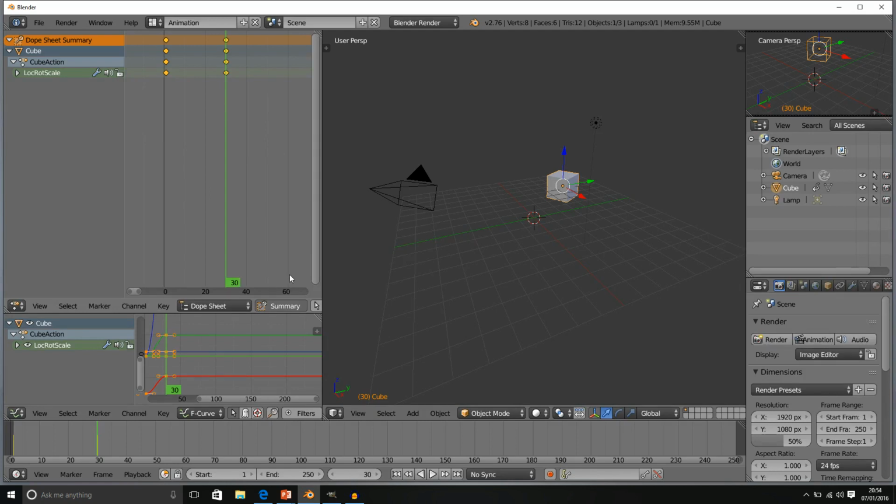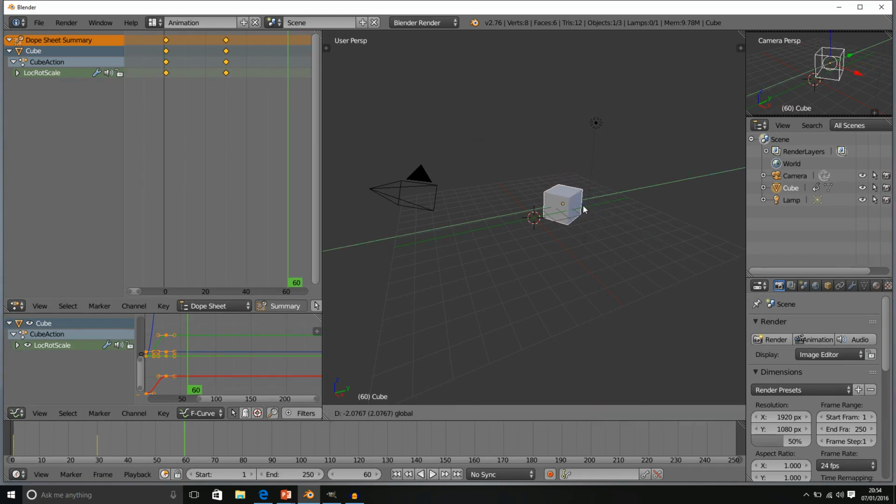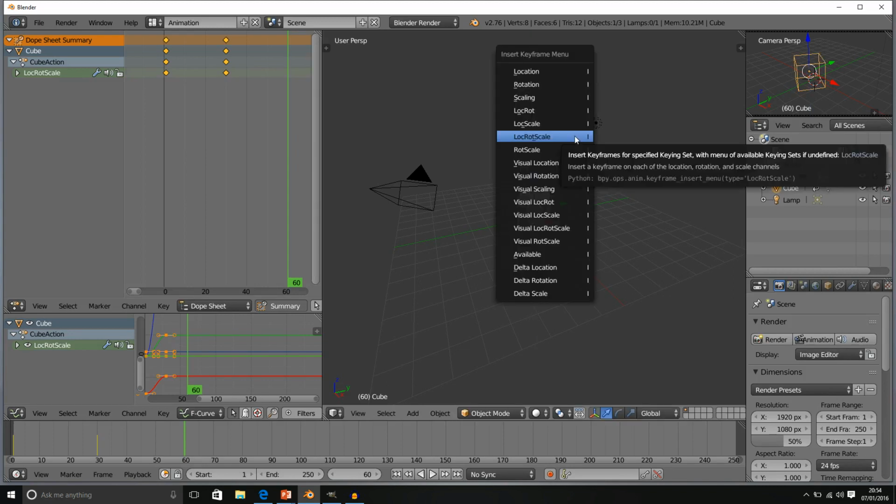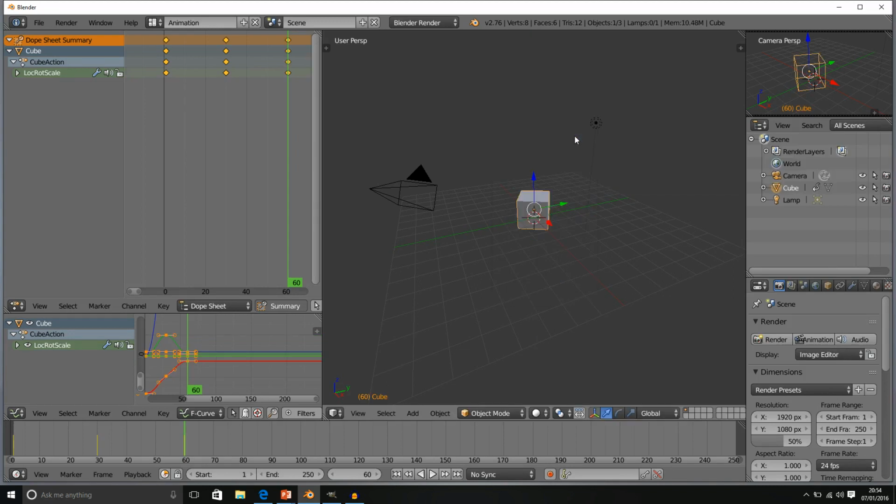Now we're going to go on to frame 60, and I'm just going to move it forward and back across, rotate it again along the Z by 30 degrees, so it's quite a consistent animation. And always remember to insert the keyframe. And I'm going to do one more, so I'm going to zoom out a bit.